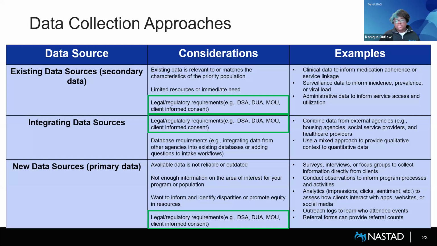And one other consideration is, does the data that you need access to require informed consent from clients? We do recognize that there are some jurisdictions where if you want to be able to access and utilize that data, you do need informed consent from clients. It may seem like a barrier, but there are some ways to navigate that requirement to be able to access the data that you need to make those informed decisions.